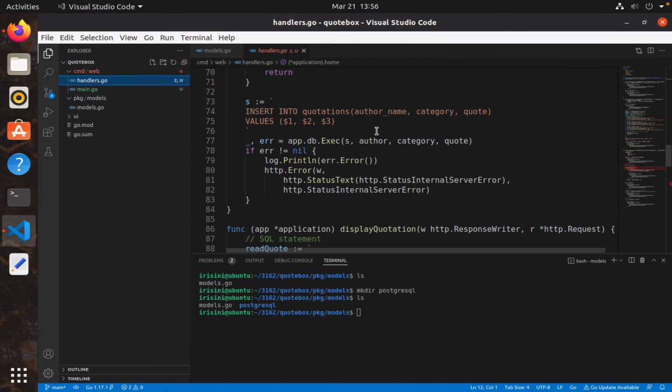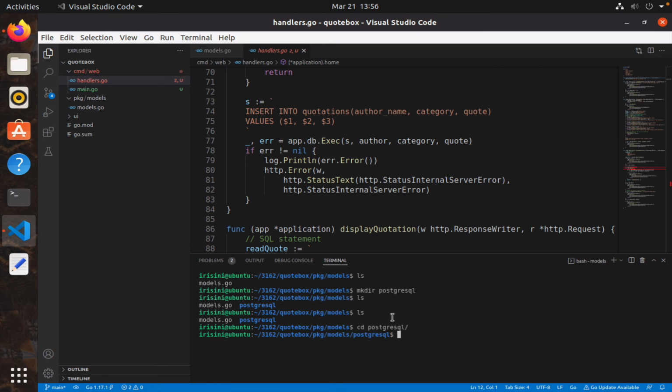All right, so we don't want to see any SQL inside our handler functions. All right, and so that is the purpose of this PostgreSQL directory. So if I go in here, okay, I'm going to create a file, and this file will be called quotes.go.